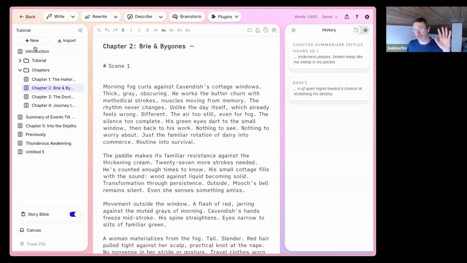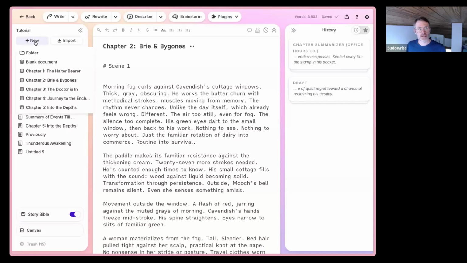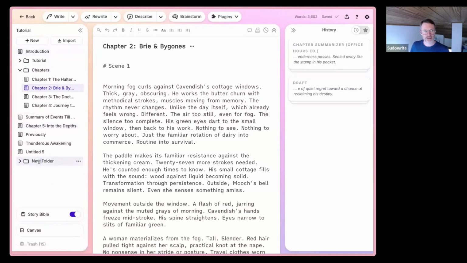By default, this would probably just be a single document. There may be a full list of documents. I can go to new and I can either create another blank document or I can create a folder to organize those documents. I'm actually going to create a folder because, like I said, I messed this up. So I'm going to call this folder junk testing. And I'm going to drag these documents that shouldn't be in here into here. And there we go. I just got rid of them all. I can collapse or expand that folder. So that is my left bar. That is what the new button does, that I can click and drag to organize any part of this.